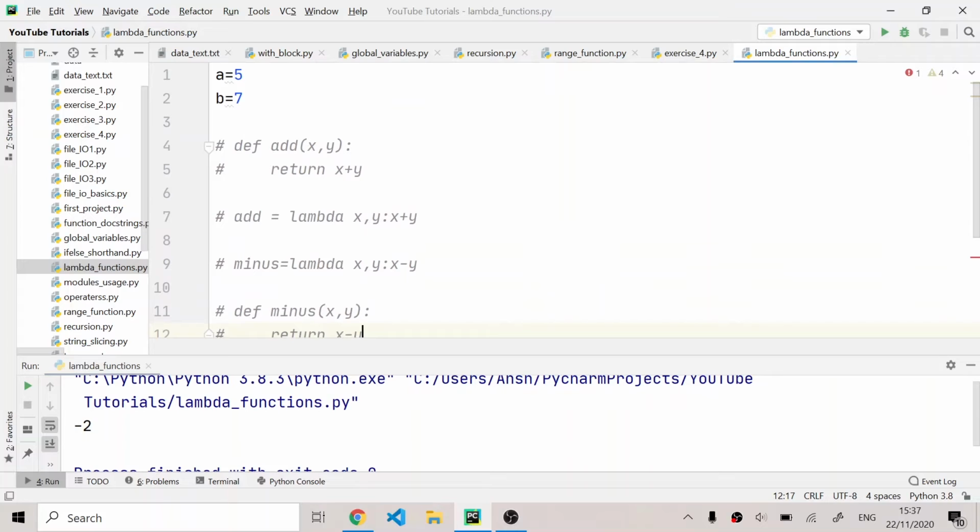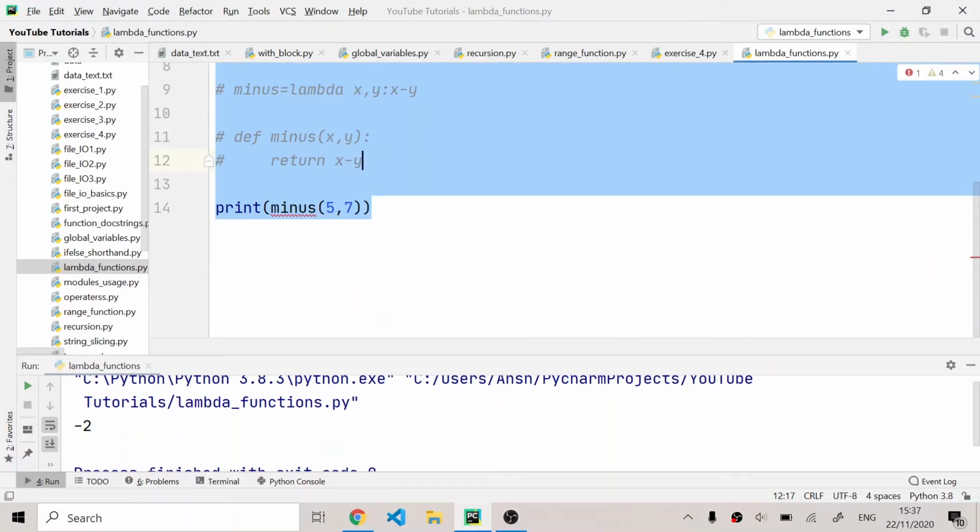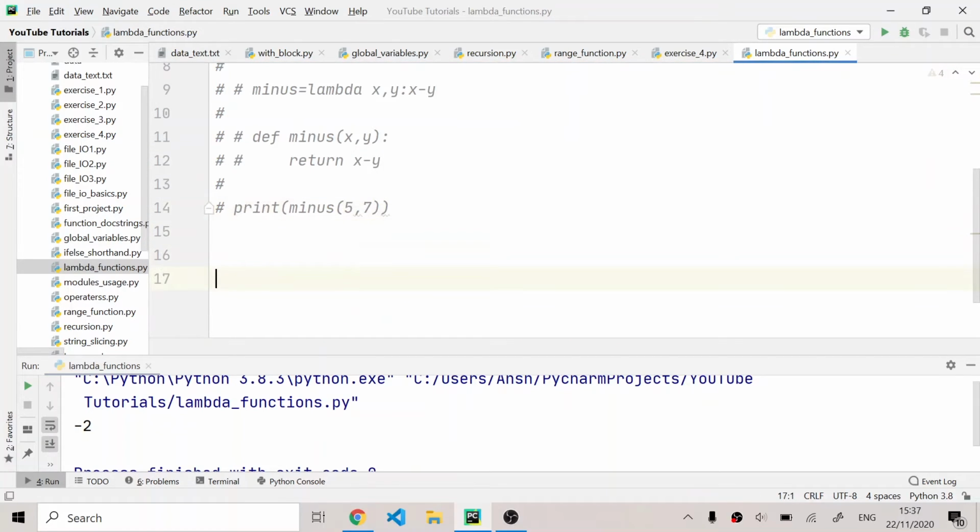We'll write another example, and I'll comment everything out. After that, I'm going to make a list, and this is going to be a 2D list. So I'll write another list, and in that I'm going to write 2, 3. After that, I'll make another list, and in that I'll write 3, 1. And then I'm going to make another list, and I'll write 4, 0.